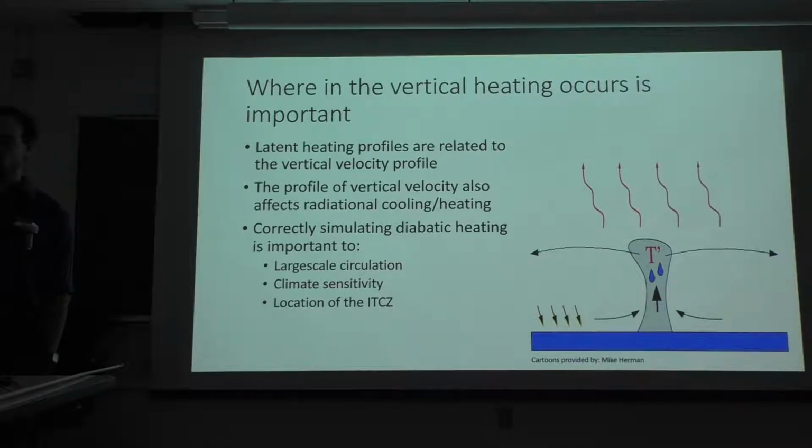And so for instance, in the West Pacific, we have a balance in convection between the short wave and the long wave, which isn't necessarily true for all cases. In particular, this bottom-heavy convection that we're studying has different rates of latent, short wave and long wave heating. And these profiles are also important to things like climate sensitivity in models, as well as things like the location of the ITCZ.